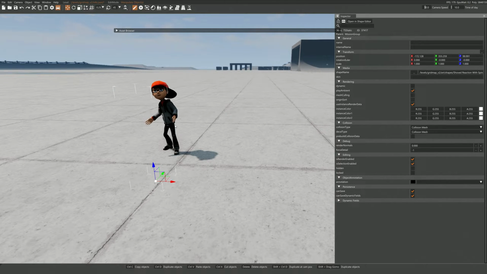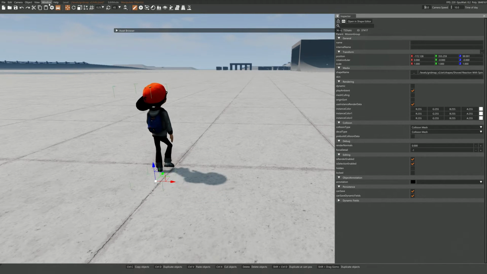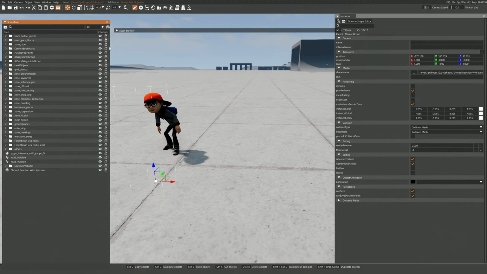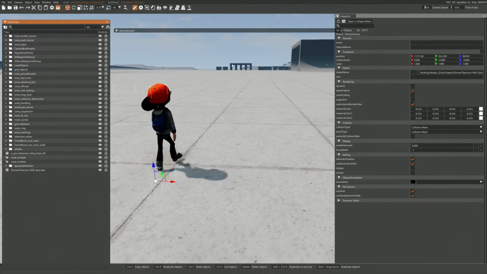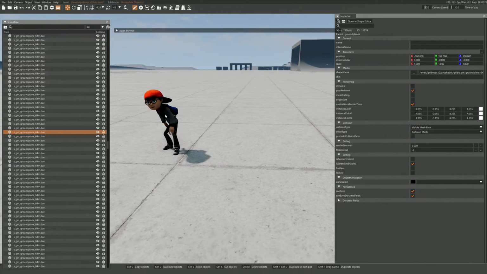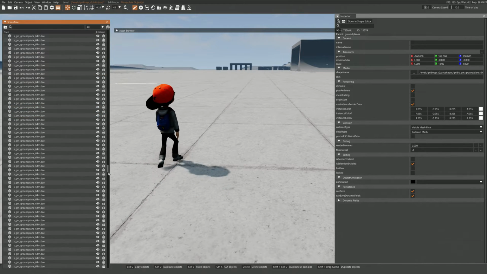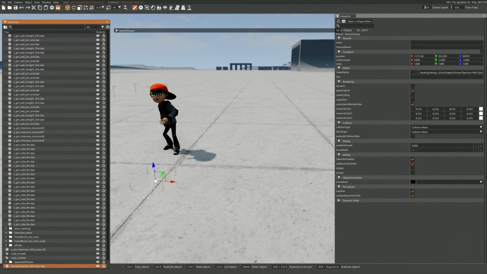Yes, he is. Sometimes, if you can't select the character, go to Scene Tree and scroll to the bottom and look for your character. Something else might be selected, and you can't click on them. So just bring up the scene tree, go all the way to the bottom, and then click on them that way.